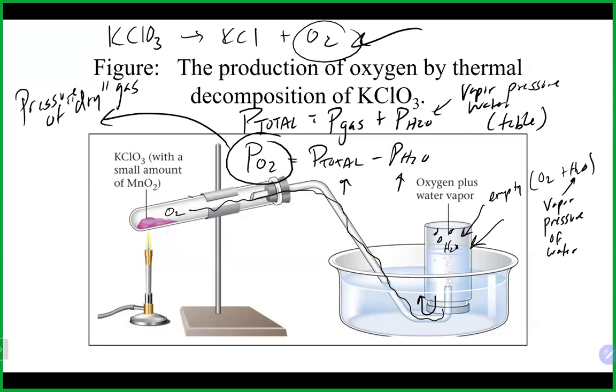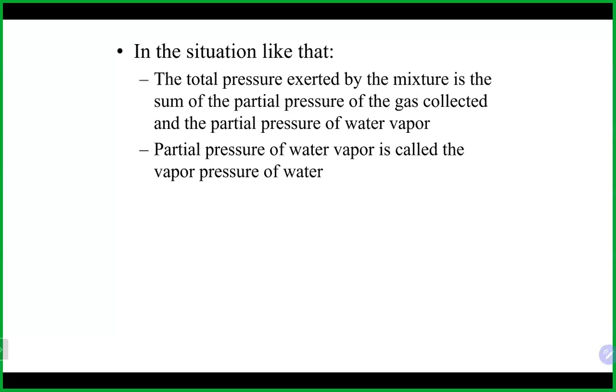So how do you know it is this type of situation? There's usually some words in book problems that let you know, like: you collected the gas over water? Or you collected it saturated with water vapor? Those are keywords that you pretty much need to subtract off the vapor pressure of water to get the actual pressure of the gas by itself. Any questions on that? And again, that's pretty much what we're going to do in the first experiment right there.